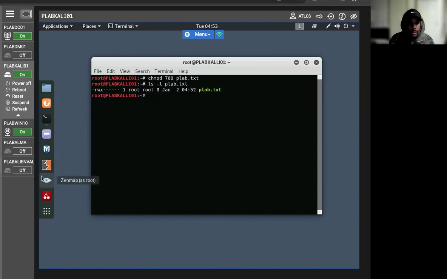Okay, root. All right, now the permissions are displayed. We notice that other users do not have permissions on this file. The read permission that was earlier set on the file has now been removed. So we're going to clear out the screen now that we see that. Now we're going to verify the permissions on the file using another type of command.